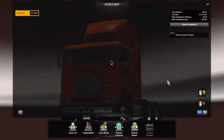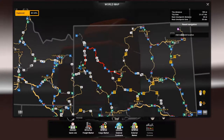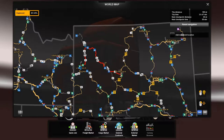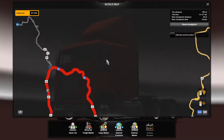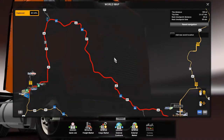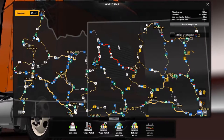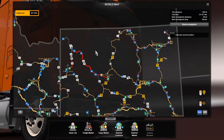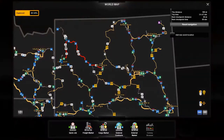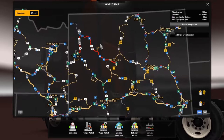Let's look at our route. Now, we're going to Riverton today. We've been to Riverton before, but when you go to Riverton from Jackson, it always takes you on a southern route, like on 189, 191. Today, I forced the sim to take us the northerly route on 26 and 287 to Riverton, so it'll be a route that we have yet to see. We've just about got every single road filled in on the map, minus this one up here, which is really off the beaten path, and this one down to Laramie. So hopefully we can get those filled in at some point as well.